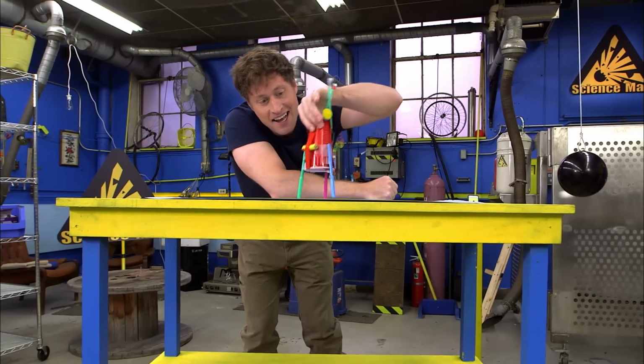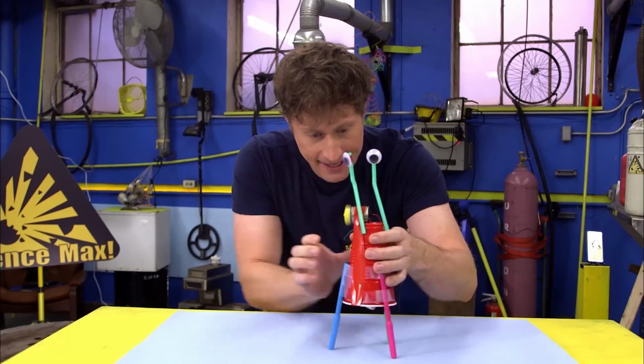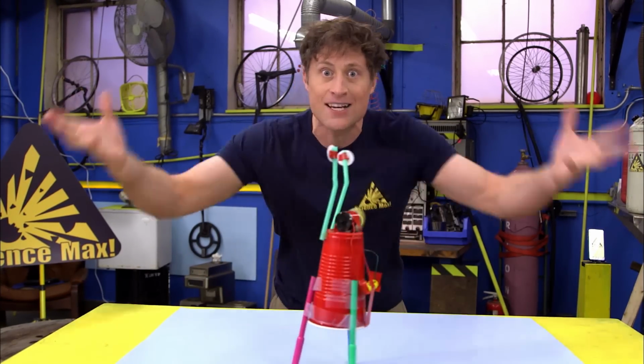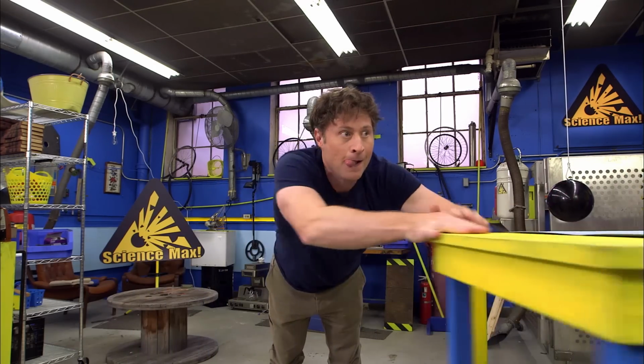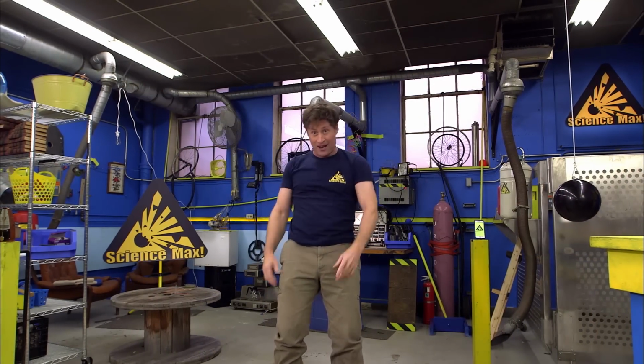We're gonna be building this little guy. This is a Vibrobot, and he vibrates and he skitters around on the paper. And if we take the caps off the markers, he makes interesting patterns on the paper. Okay, so let's get started. Let's build a Vibrobot.